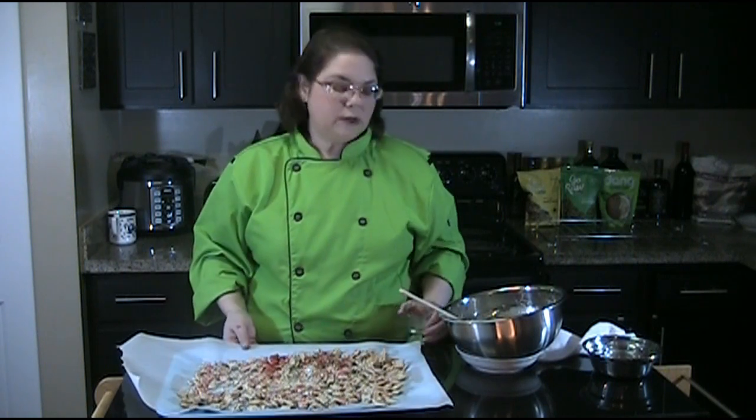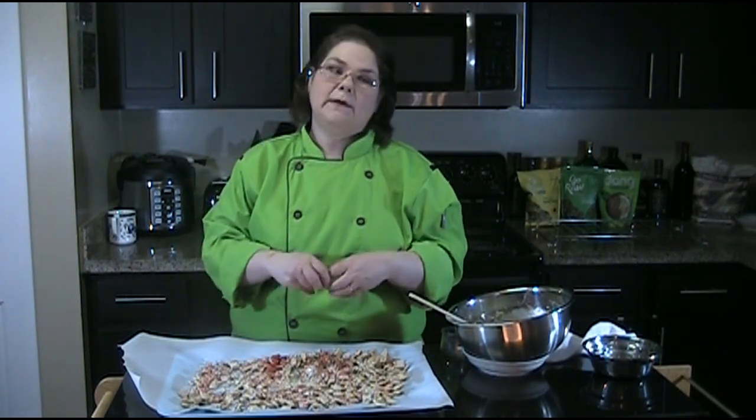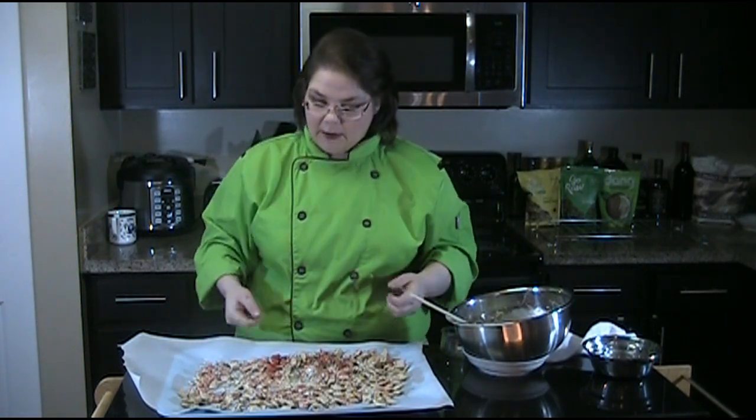So you just let this chill for about 4 to 5 hours at room temperature, or you put it in the refrigerator or freezer and cut it down to probably about 1 to 2 hours. That just depends on how fast you want to eat it. And then you just break it apart and present it to somebody. But I will show you what the finished product looks like in about 4 to 5 hours. I'll meet you back here.